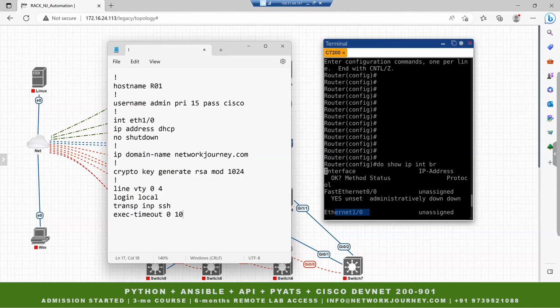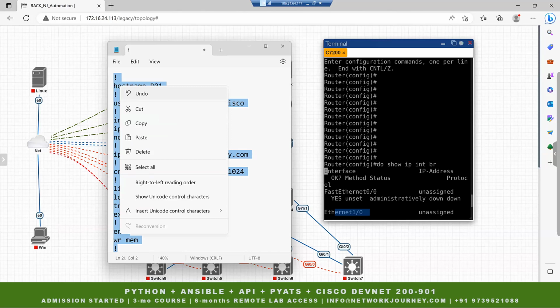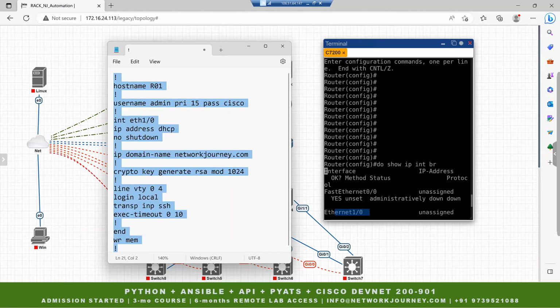And then if there is an idle timeout, it will kick me out. If there is any person connected, basically my script, if idle connections are all terminated after 10 seconds, that's just the basic configuration. Once this is done, you can write your config. So this configuration you need to copy, go to the console, and paste it here.